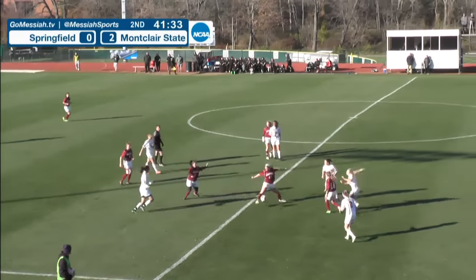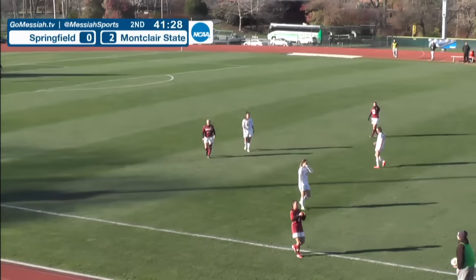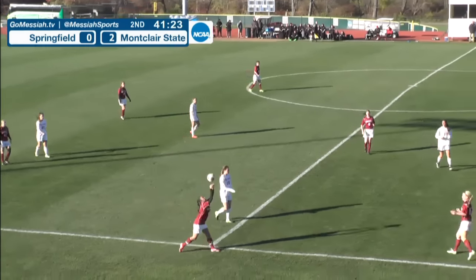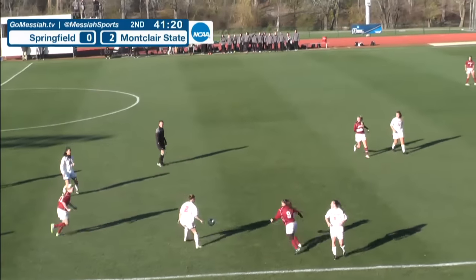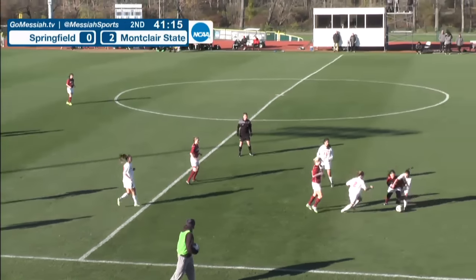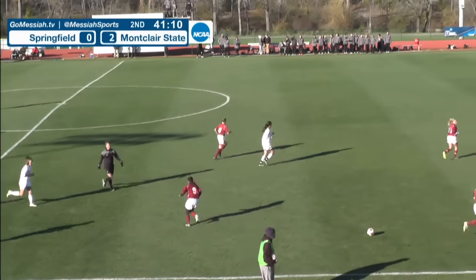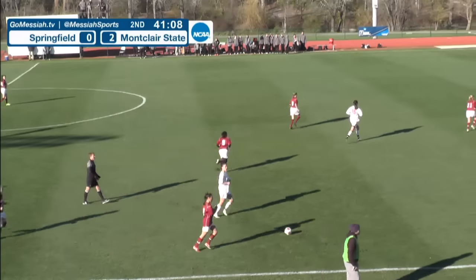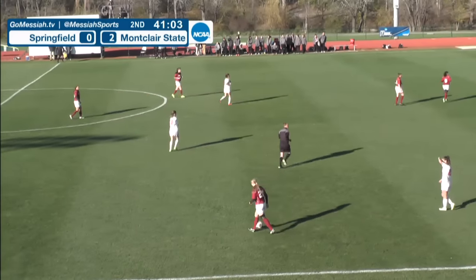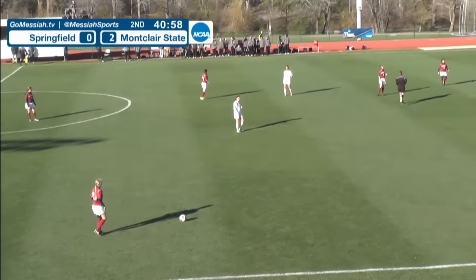It's working, good win by Coaster. Ball bouncing around at midfield, neither team in control, and cleared out by Eustace. Stepping up from the back line to clear it out. Springfield on the throw, near side. Looking to get something going here. A goal in these first 10 minutes would definitely be to their benefit. And that is Montclair definitely showing a physical side late in the first half, early in the second. That's Coaster getting whistled. Had her elbows up. A little too much contact there. Not enough play on the ball.